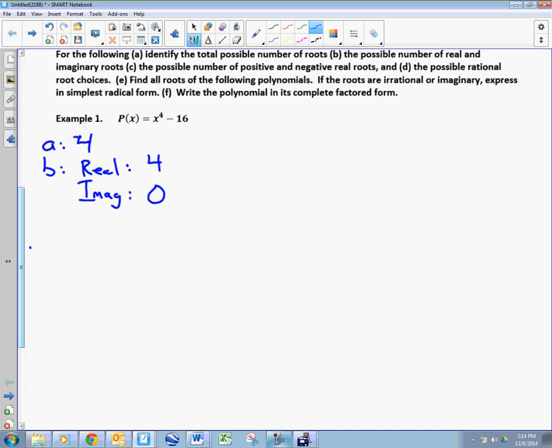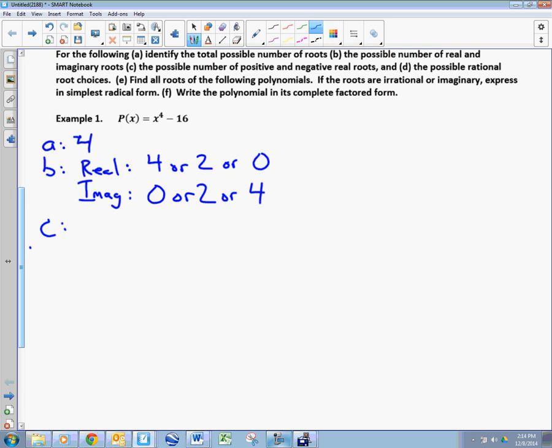Suppose there were imaginary roots. How many would there be? There could be, say, 2. If there were 2 imaginary, then how many real ones would there be? Suppose there weren't 0 imaginary, then there would have to be 4. If there were 4 imaginary, how many real ones would there be? See how these add up to 4? You're either going to have 4 and 0, 2 and 2, or 0 and 4. We don't know which situation it is yet, but we're going to be able to figure that out very quickly here. And we do it in letter C and D.